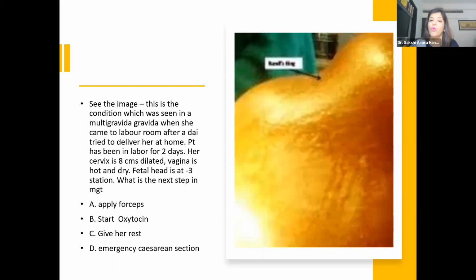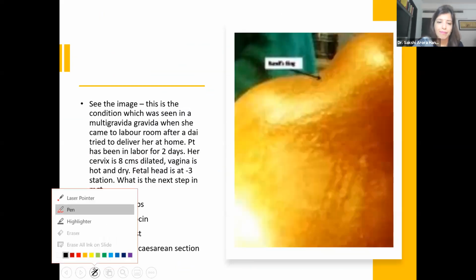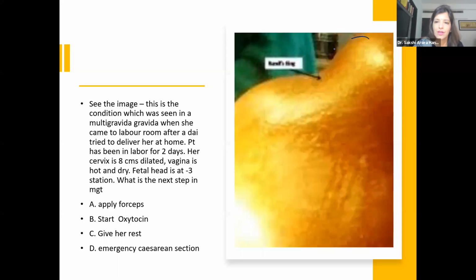So what are you going to do? What is it that you are seeing over here? You are seeing over here in this image the upper part of the uterus. It is the upper segment of the uterus, and this is the lower segment of the uterus, right? You can see that there is a definite groove, a definite ring which is palpable between the upper uterine segment and lower uterine segment. And that is something which is called the Bandel's ring, right?